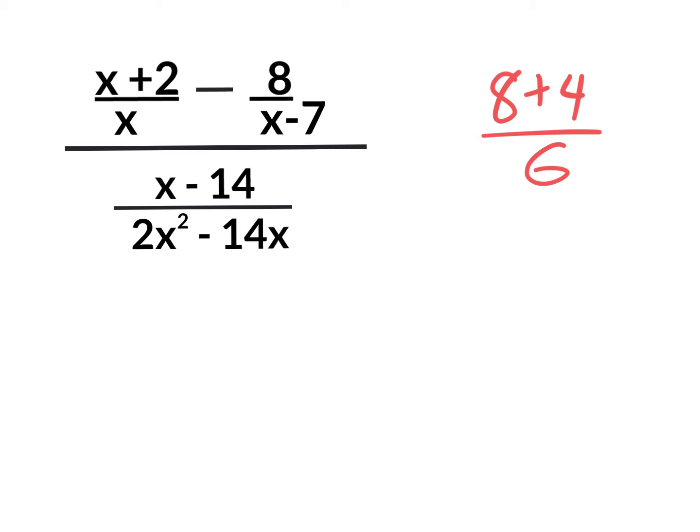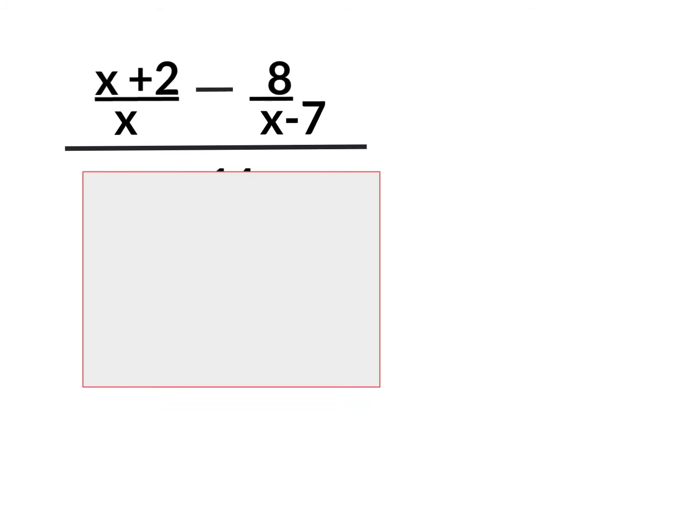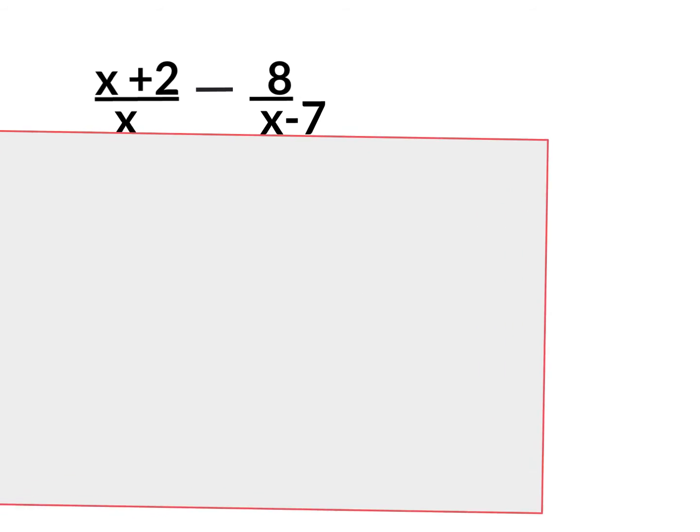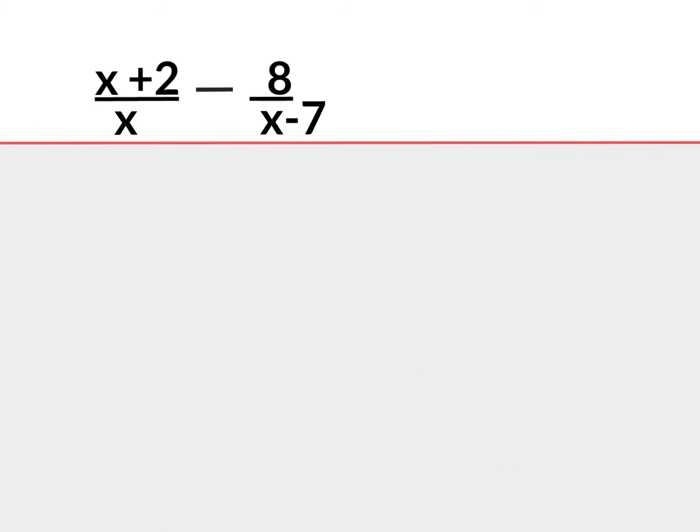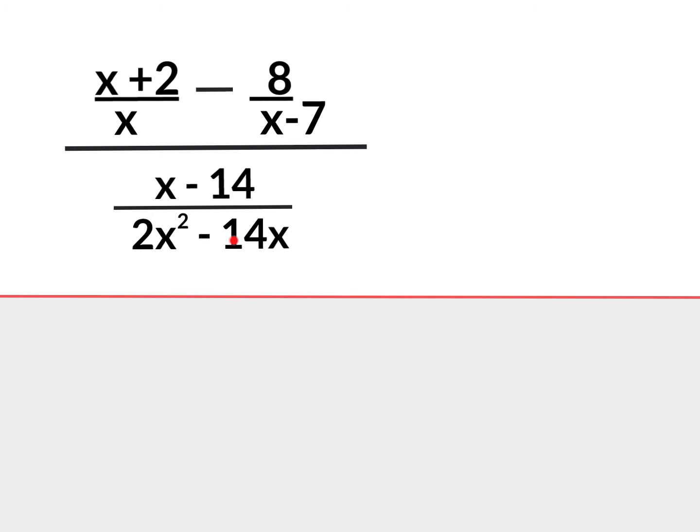You add first, right? In other words, you simplify the top, and then once you get an answer to the top, once you get 12 up on top, then you worry about dividing by 6. So that's the same exact thing we're going to do right here on this complex rational expression. We are going to ignore the bottom, just focusing on the top, get an answer up on top, and then I'll worry about dividing it by this guy down here.